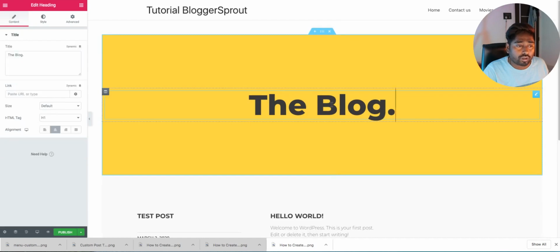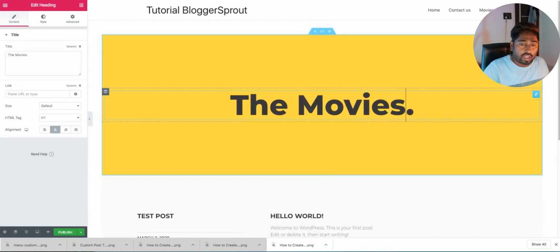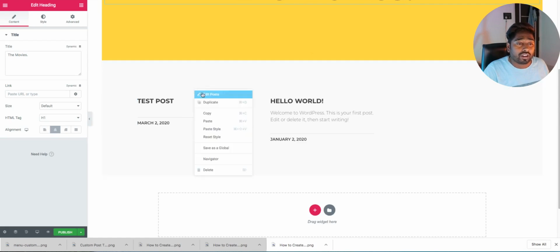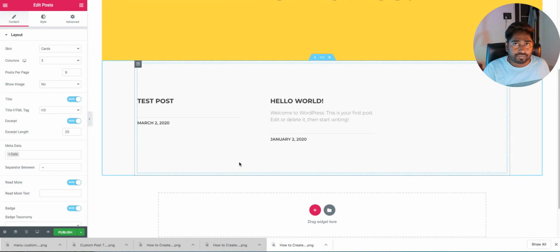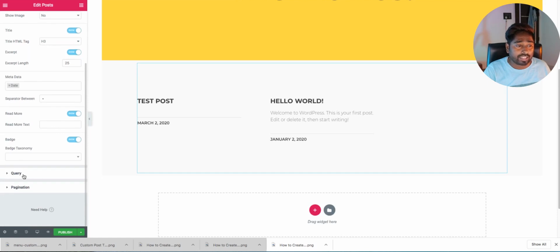So the blog, I will just type it here, movies, and I will go here. As you can see, this is the post that has been pre-filled. Right-click and click on the Edit Post button, and after that, on the left-hand side, go to Edit Post and scroll below, and you will find the Query.